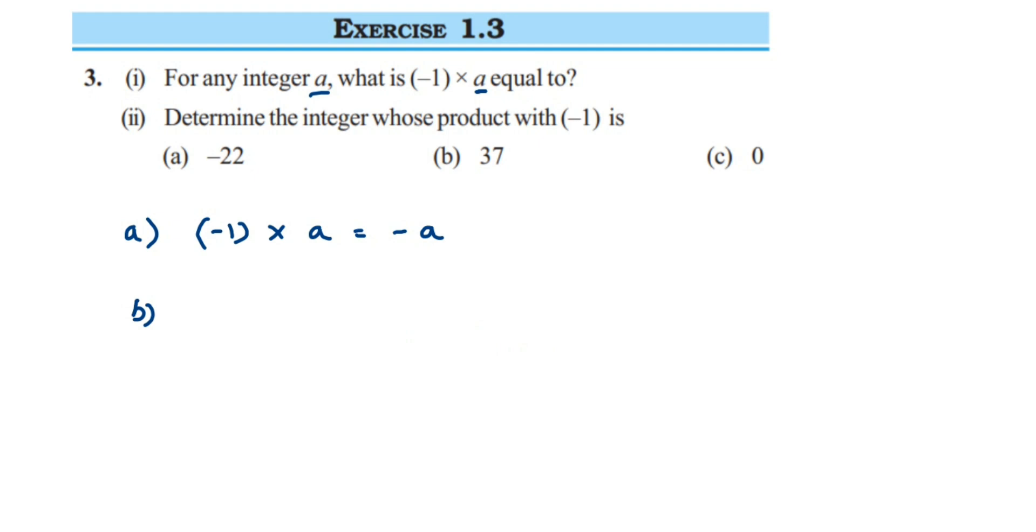Anything, anyway it will be correct answer. So the first one we have, let me rewrite this. So this is first question and this is second one. We have (-1) multiplied by (-22), so we are multiplying here one with 22, it will be 22.